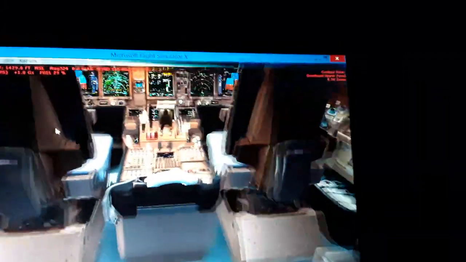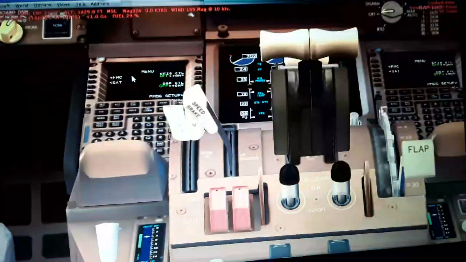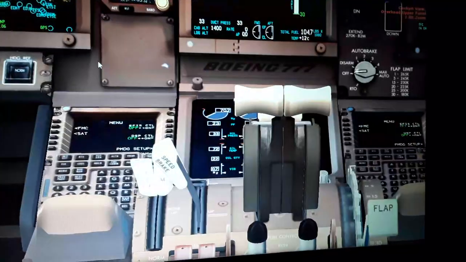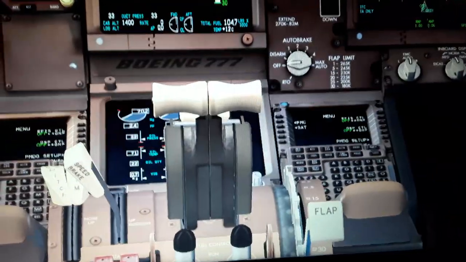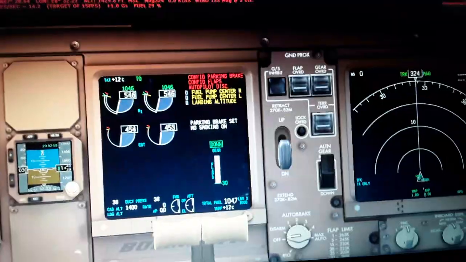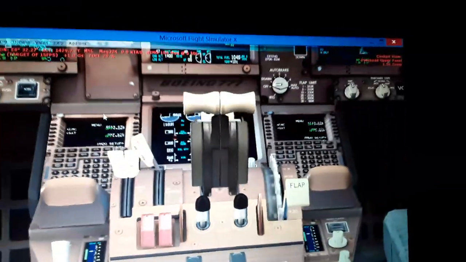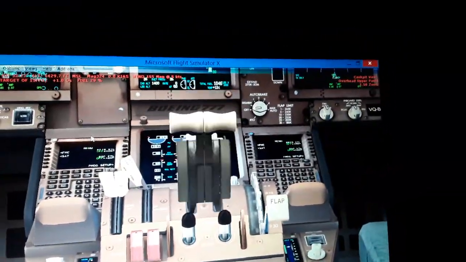So we have the thrust levers again here, you can see. Something like the flaps, and I'm gonna show you later. We'll be having some time, so you can see. I can move the thrust levers, the thrust will increase, so decrease them. So we have also the speed brakes here again.